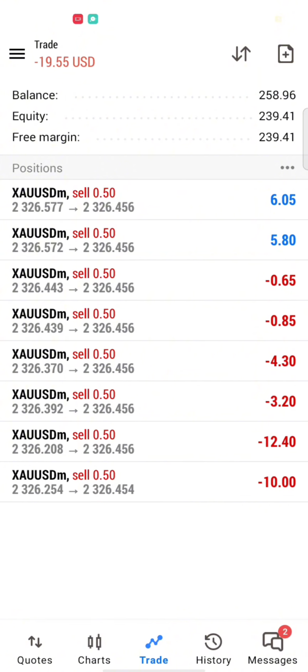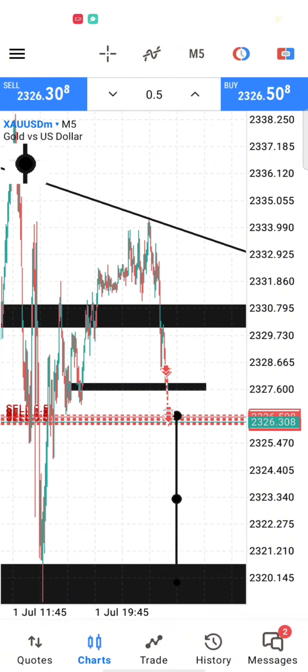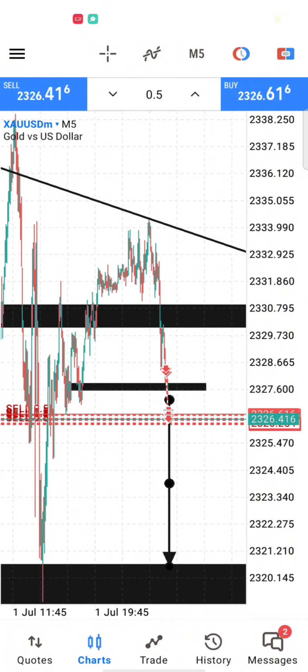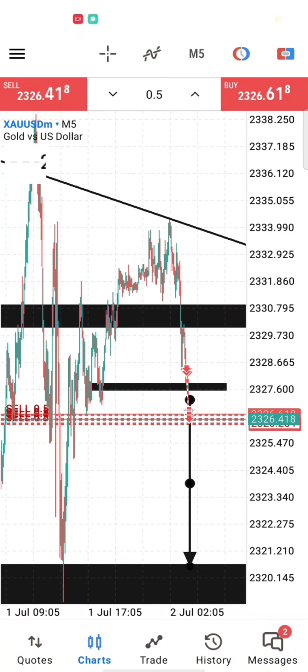So I entered trades with 0.50 lot size because I entered at the right entry. I'm very sure of this entry, because any minor retracement and you have blown this account, and trust me, we cannot blow this account. So I'm going to take it to something very massive, to a mighty height. My aim is to pull it to this downside. That is my aim, and we have made something very huge in the market just now.